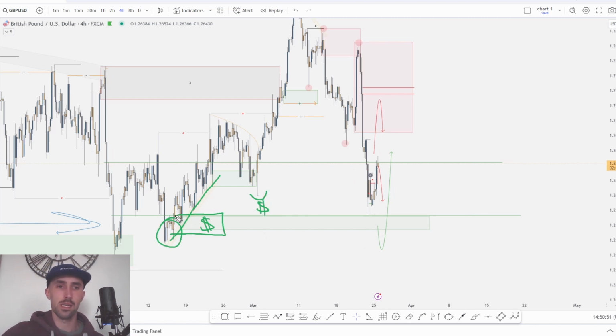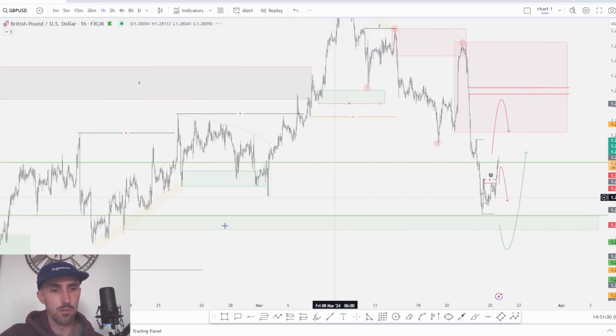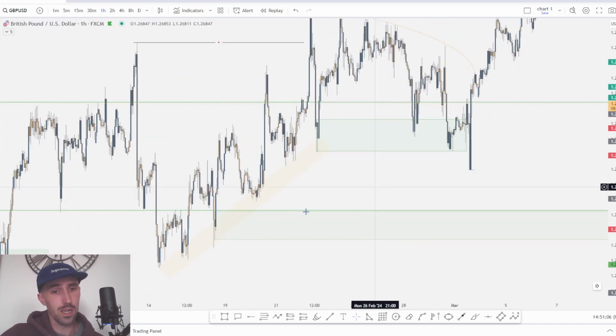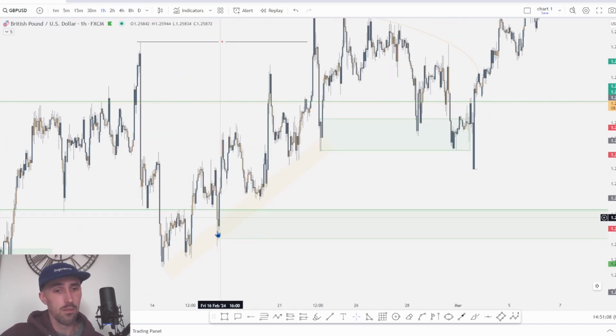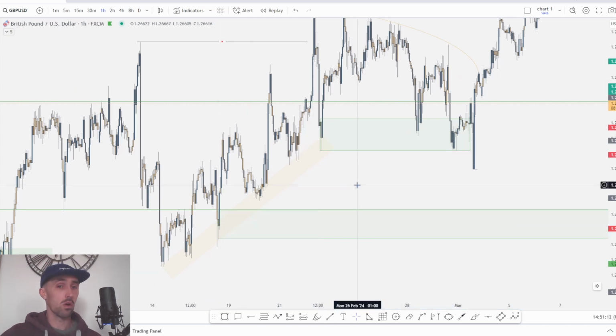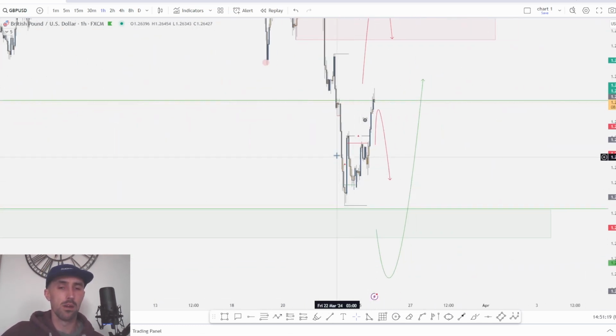So highlighting this area on the hourly time frame, which I will show you, gives us a relative area of high volume. On the hourly, you can see that it's actually unmitigated, and it is the only unmitigated order block within that area. So again, even more context being applied there. The same low acting as liquidity here, and price comes down right near it, doesn't quite tap into it, but right near to it, and pushes higher.